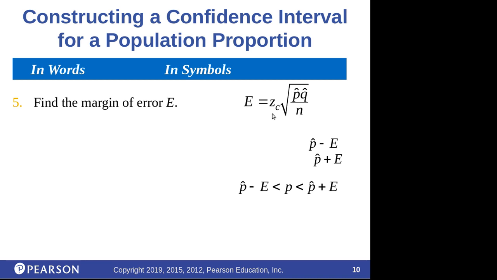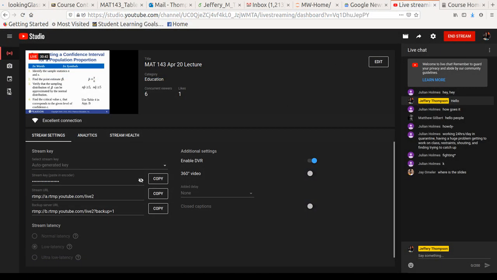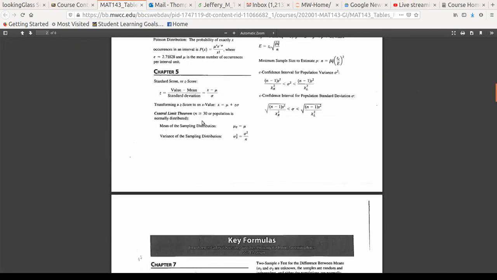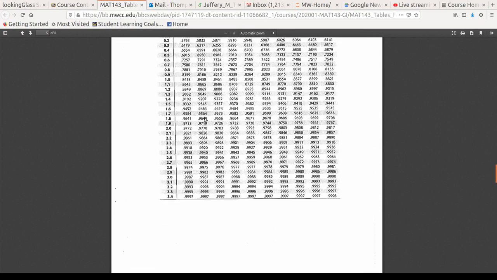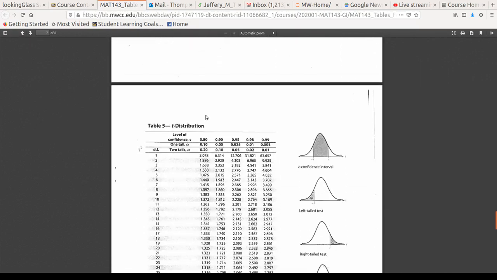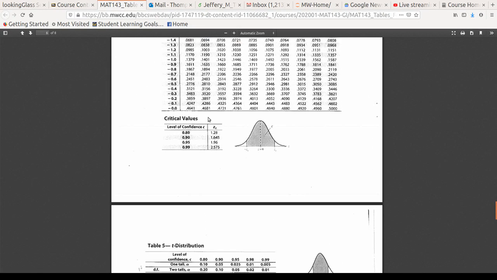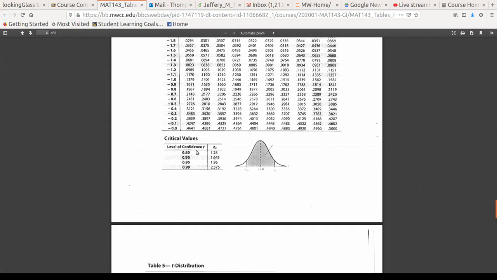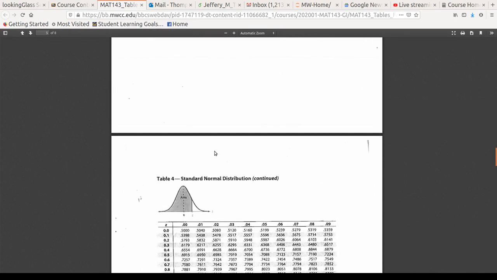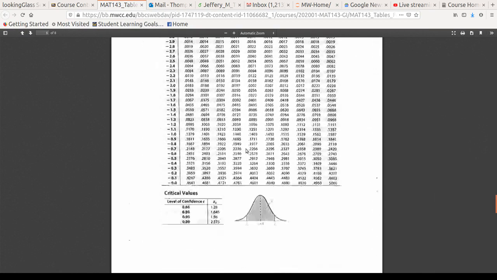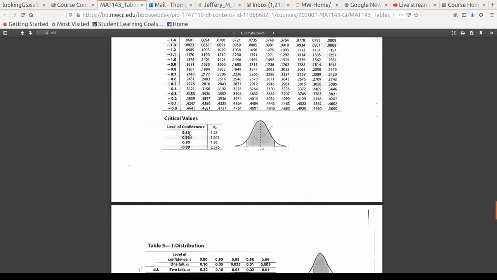So let's go back to our table here. There you guys are. And so when we look at table 4, B, right down here, level of confidence, your Z-score. See this thing at the end? So here's table 4, this is table A, and here's table B. Our critical values when we have a given confidence.